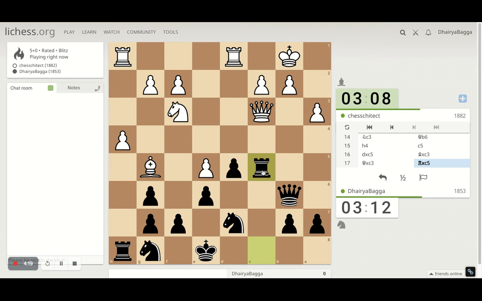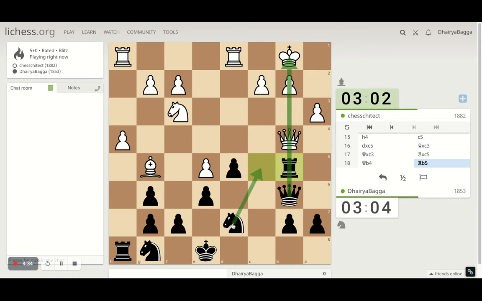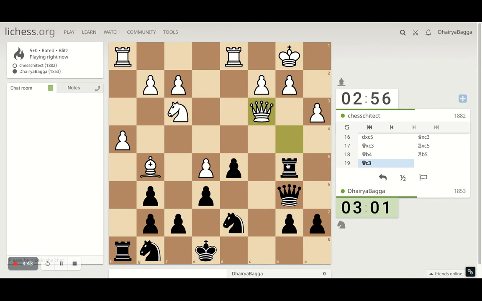If he tries to come here, I'll just get my rook here in between. There's no mate happening here because I have a knight. So yes, this absolutely works. And next we're going to go in with the knight because he's going to bring his queen back to c3. Yep. And this would mean a mate, so I have to be careful with that.